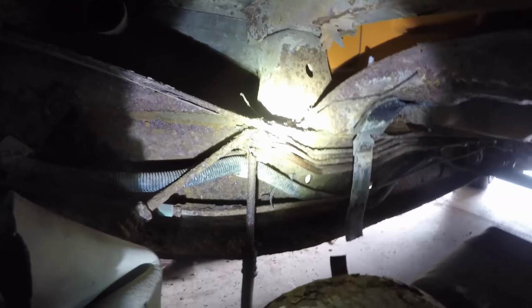All right, guys, today is day two of taking apart the orange truck. Yesterday we took care of the engine mount bolts and we tore the whole front end off here, so we're just going to keep on trucking. I went ahead and cut the transmission crossmembers and the drive shaft, and there's the floor jack holding up the transmission, and there's the drive shaft, and let's see if I can get a shot.